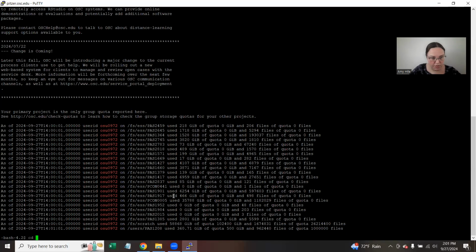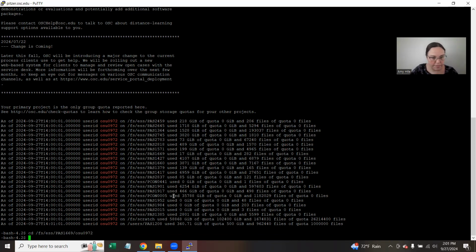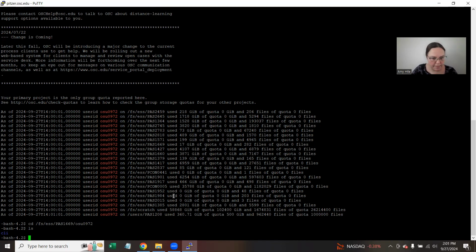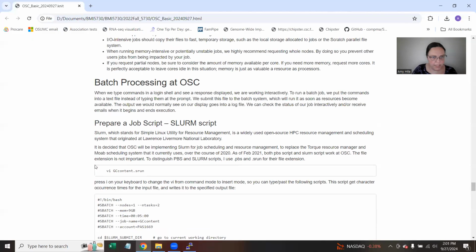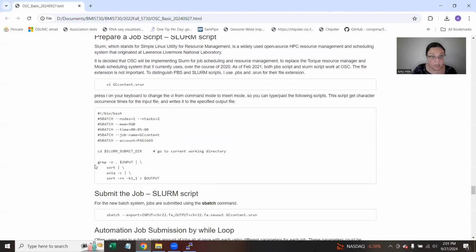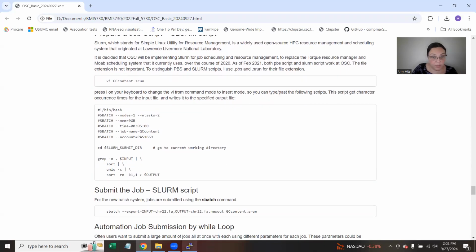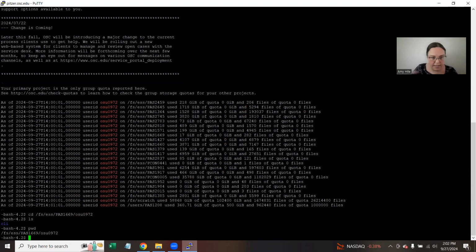Okay, I just opened up my PuTTY. We're going to change into our project space 1669, and I'm working in OSU 0972. I'm just going to be here in my folder in the project space.